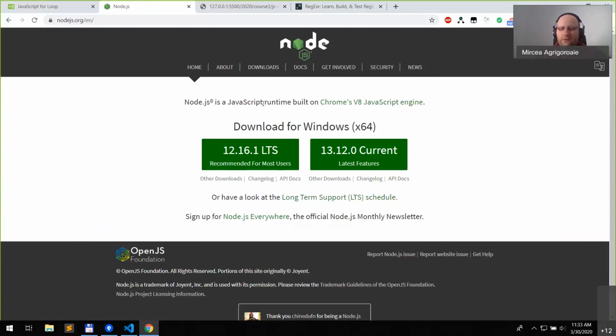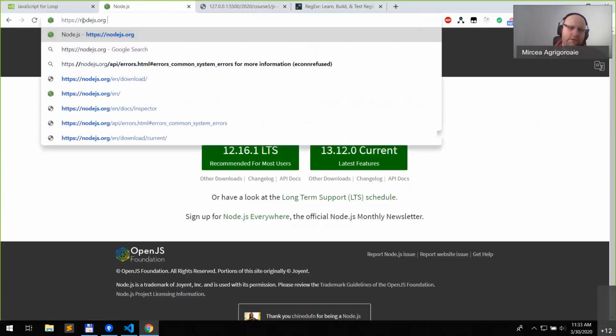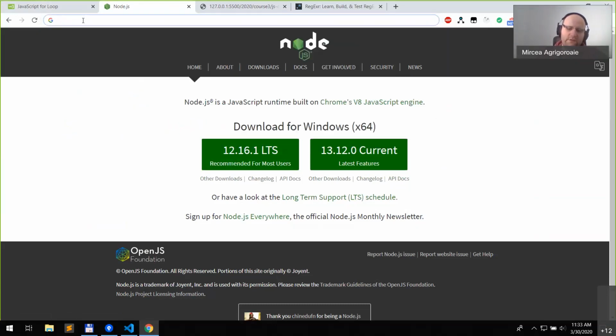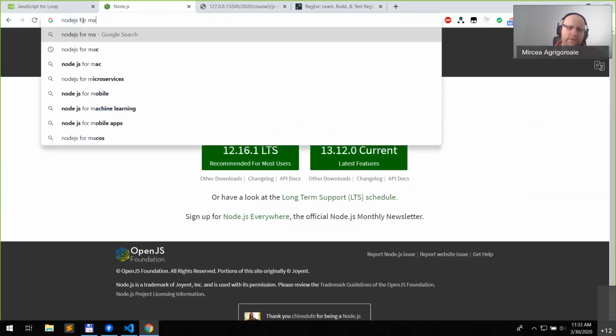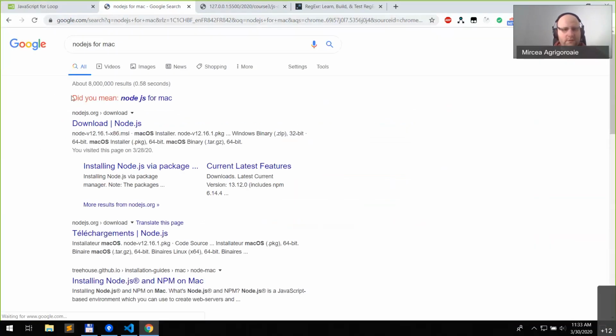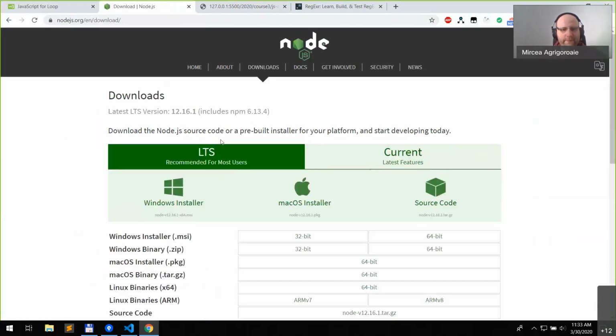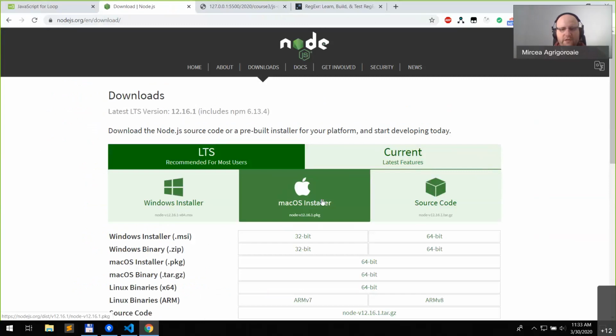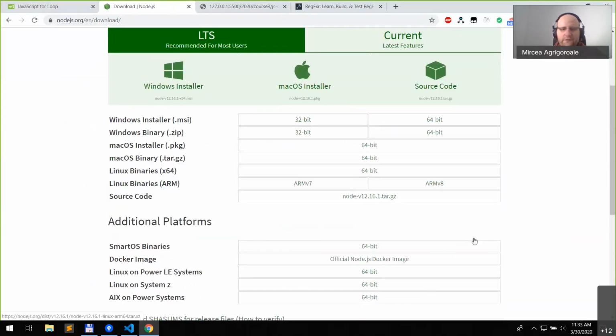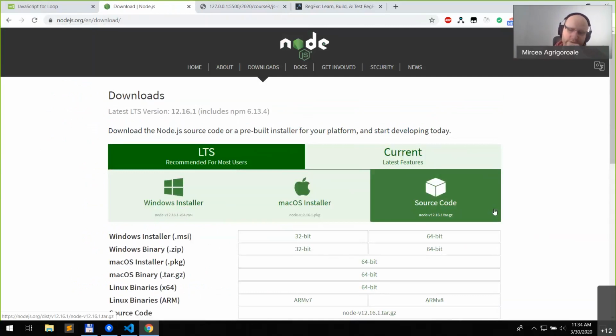CentOS, say yum install nodejs. But for Windows and for Mac, you can go to this website. You have the Windows installer, the Mac OS installer, and you can also have the binaries for Linux if you want to install it via binaries, which I don't think you want.